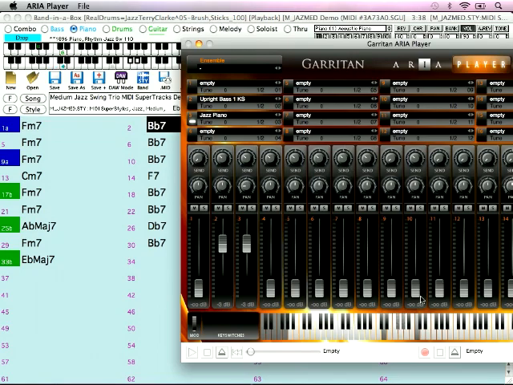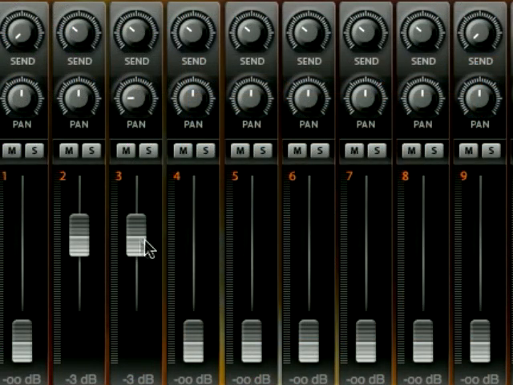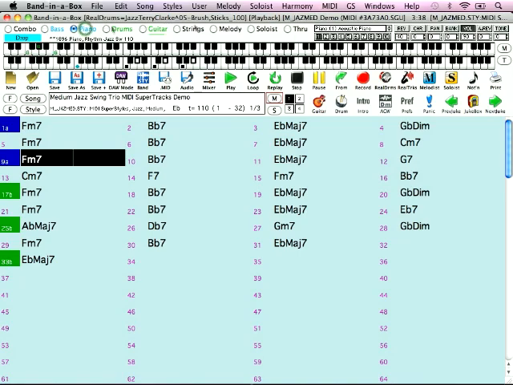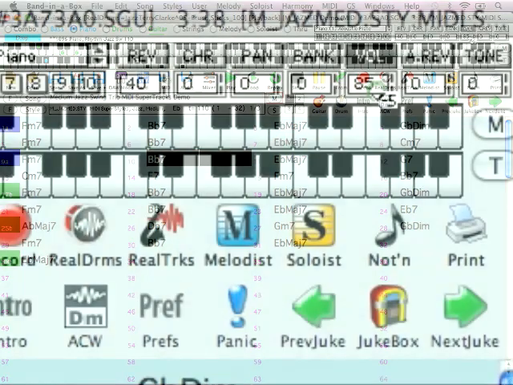You can now mix this as you like, either by using the mixer in the ARIA player, or by using the usual volume controls in Band-in-a-Box.